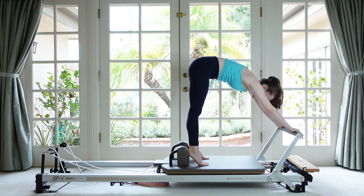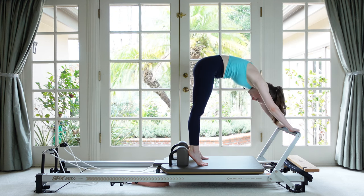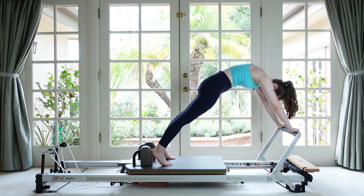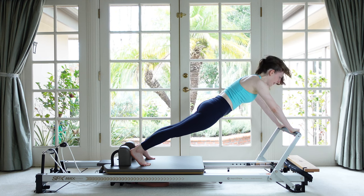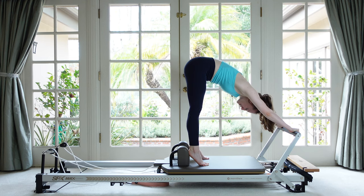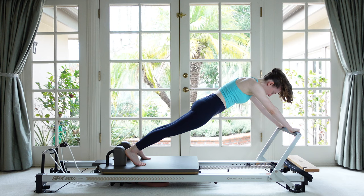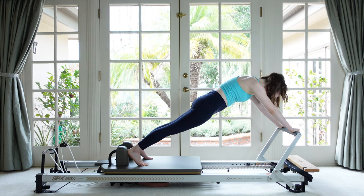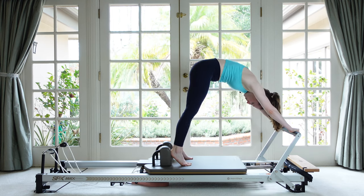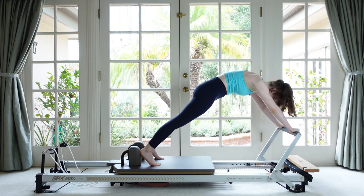Now we're gonna end up in a full plank and articulate our spine to get out there. So my back is round. I start to push with my legs and I curl through my vertebrae, end up in a flat line. Now I nod my chin, round my spine, and return. Do that again. My tailbone kind of leads me out. And then I nod my chin and my head coming in is the leader. Okay, two more times. So getting this rolling kind of wave through the spine.